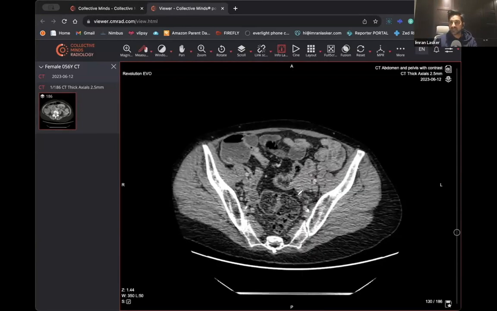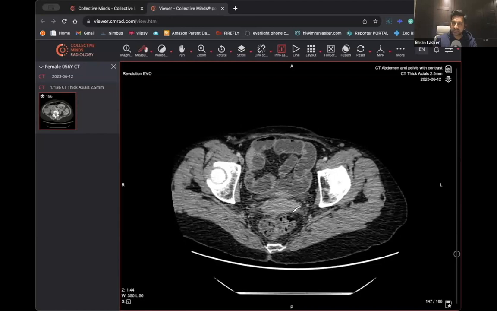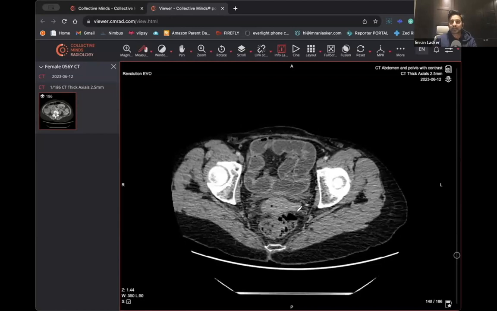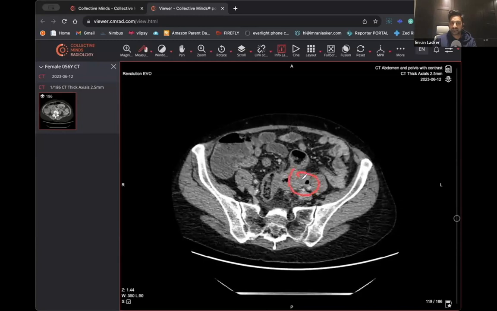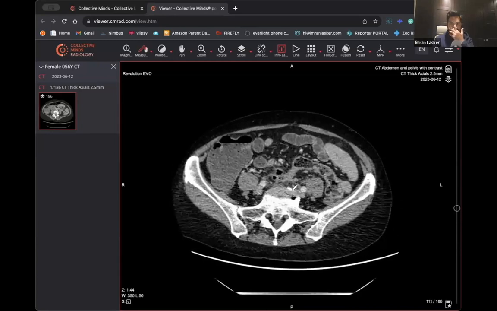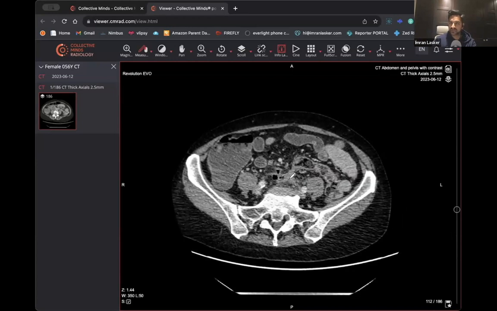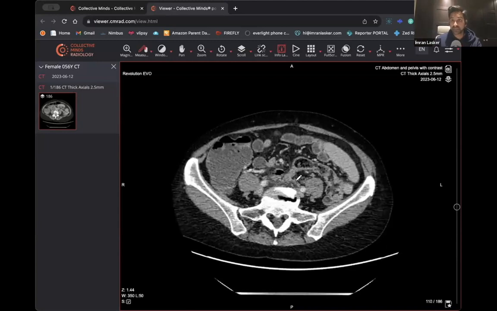And actually, what happened with this patient is that they had a previous episode of diverticulitis, and they weren't feeling any better, and they had this very soft tissue thickening, inflamed region over here, a potential fistula, which would be a communication between two bits of bowel, which is happening because of this.